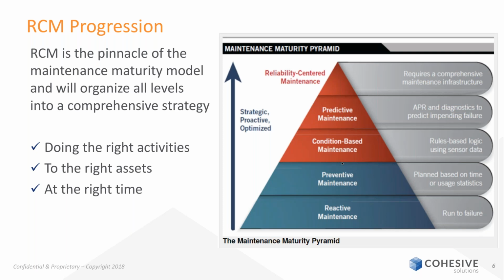RCM is kind of the pinnacle of your maintenance maturity model. Looking at the model, you start out as reactive maintenance, and then you get into some planned or scheduled preventive maintenance, graduating up to condition-based maintenance and predictive maintenance, and then finally graduating to RCM, reliability-centered maintenance. But boiling it down, it's basically doing the right things to the right equipment at the right time.